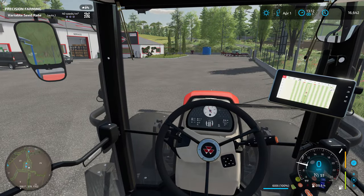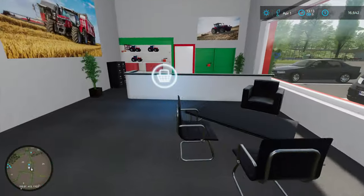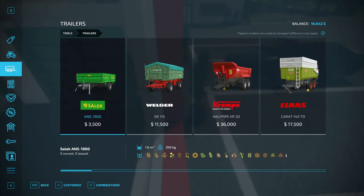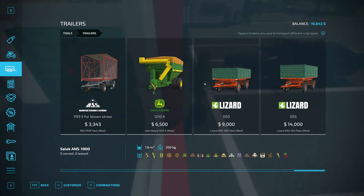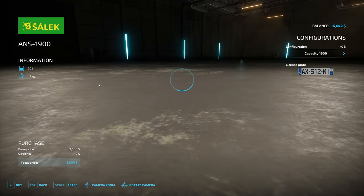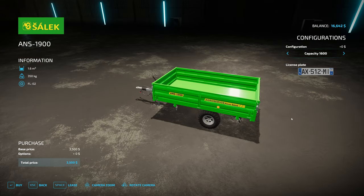One other thing I was thinking of while we're sitting here is, due to the absolute mess that I made of getting the tomatoes into the truck in the last video, I was thinking about just picking up a tiny little trailer that we can use. Ooh, that's $9,000. I saw that there was one over here, $3,500. Picking up a little trailer like this makes it a hell of a lot easier than loading the pickup for putting the tomatoes in for sale.